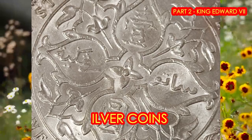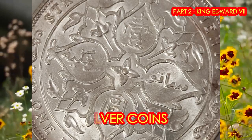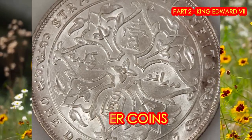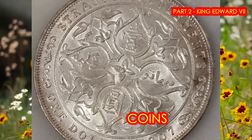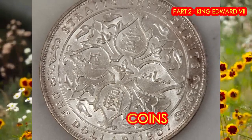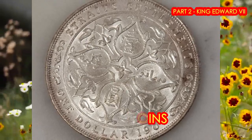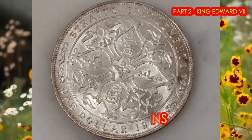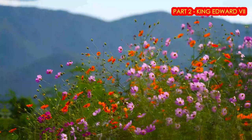And this is the $1 silver coin — look at the intricate design. There were also two kinds. The bigger coins, minted from 1903 to 1904, weighed 26.95 grams. And the smaller coins, minted from 1907 to 1909, weighed 20.22 grams. The key dates that should be in your collection are the 1907H and the rare 1909 coin.